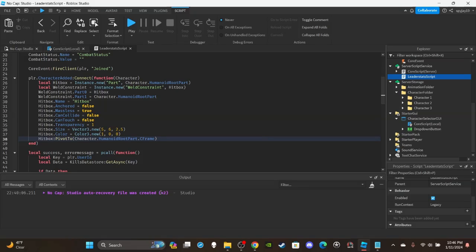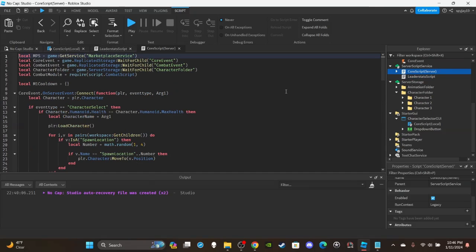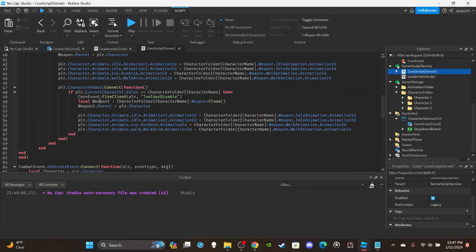Or sorry, we're done with the Leaderstats script. We can then move to the core server script and stuff, right? So let's move to the core server script. So over on the core server script, like I said, I made a fix here. There was a glitch where it wasn't giving me the weapon when I respawned. To fix that, I simply deleted this whole search thing, and I just said if it matches the character's name. Yeah, if it just matches the character's name, and that fixed it.